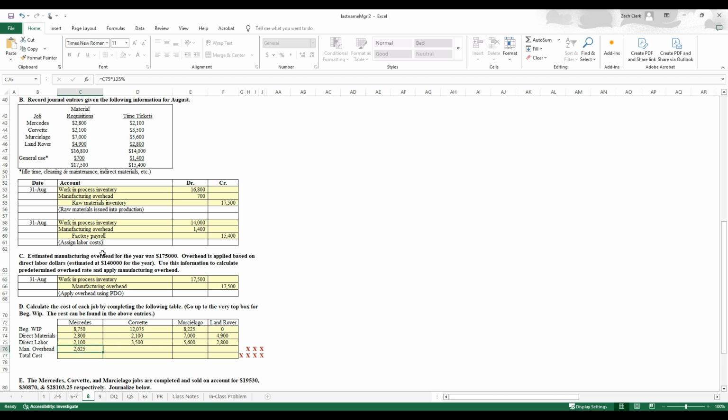Okay, and then we've got a formula in here. So one thing we can do in Excel to make this a little easier, we can just drag. Oh, sorry, I went too far. Okay, there we go. So that's good. And again, that was taking our predetermined overhead rate, which we figured out here from our budgeting exercise of taking our estimated manufacturing costs and estimated direct labor hours, right? And then we're figuring out what the overhead is using that formula based on what the actual direct labor is for these jobs. So you can see, C75 times 125%. That's cell D75, so on and so forth.